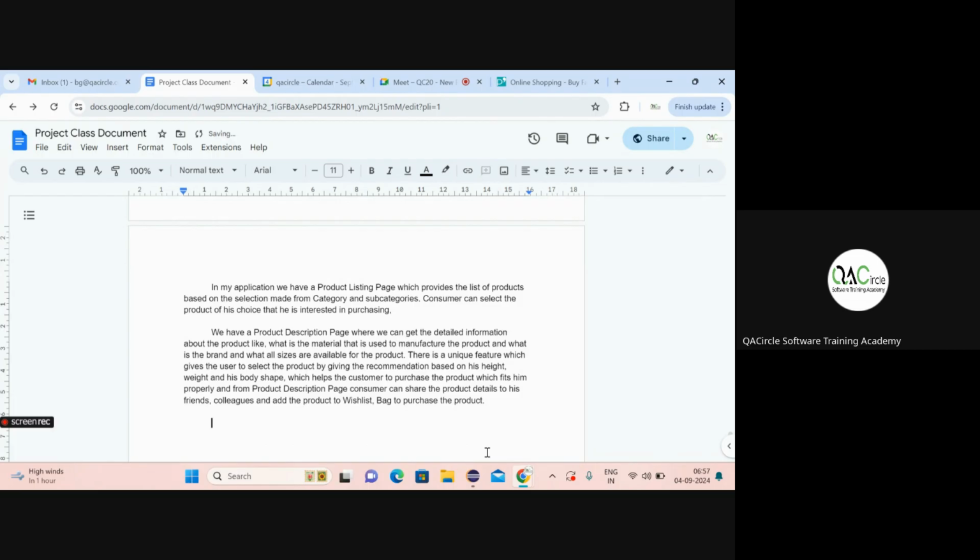The consumer can add the product from the wish list page to the my bag page.